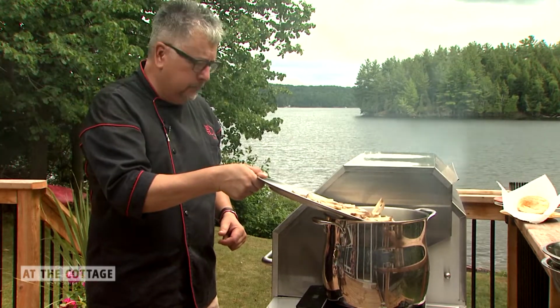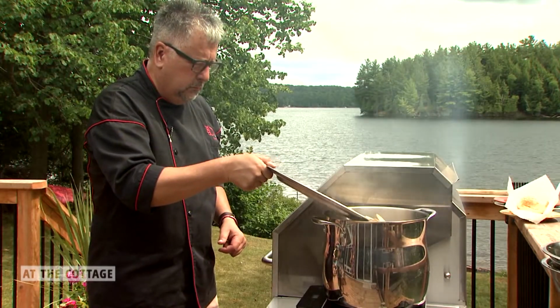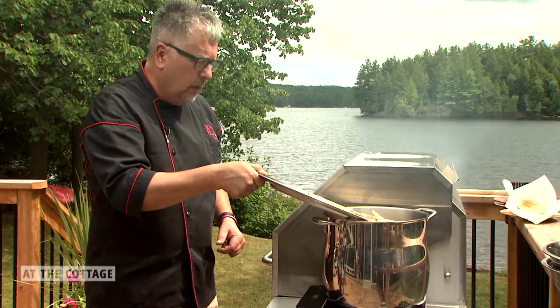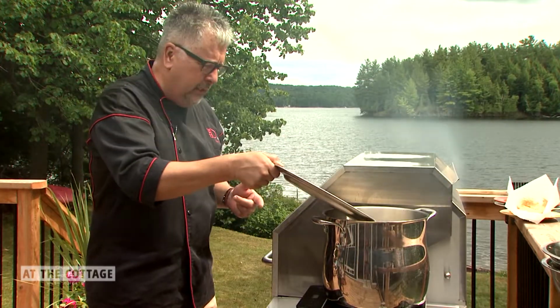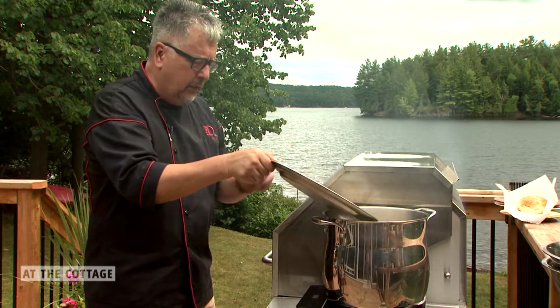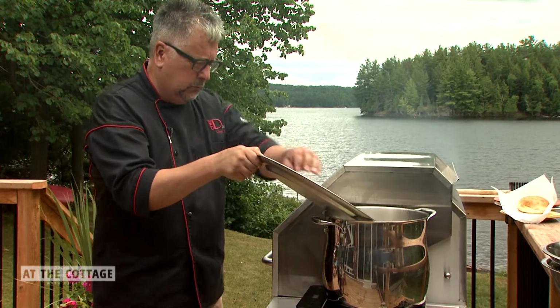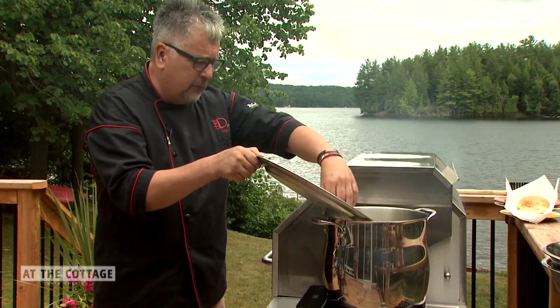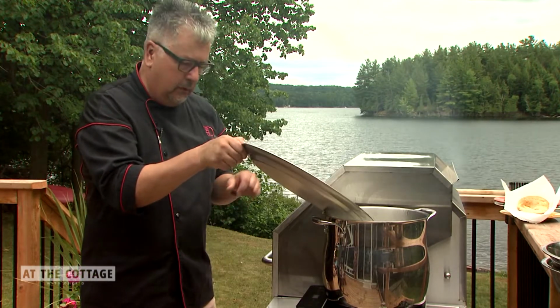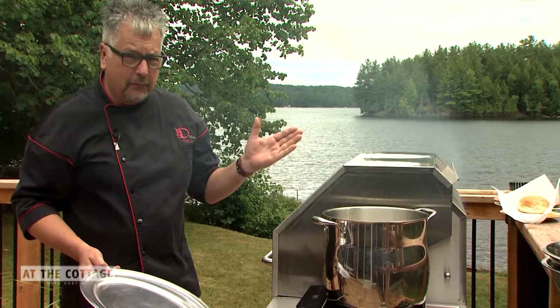A little bit slower. And it's just the initial time that you put it in that is going to do this. And as it starts cooking, the oil starts coming down, and you'll be fine. And don't forget, as you put the more fries in, it cools the oil down. But again, you don't want to dump it all in at once, because then you'll be calling your fire department.